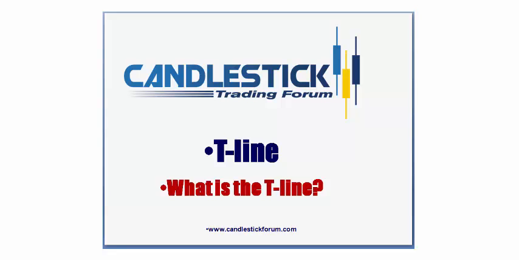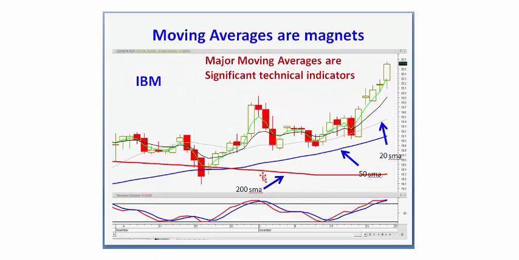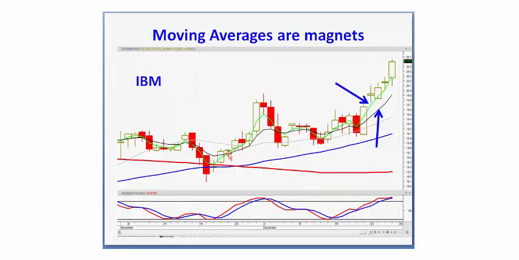So what is the T-line? Again, the T-line is that 8 exponential moving average, and the other moving averages on a chart, like we have the 200, the 50, and the 20. We have those on our charts because every major money manager around the world uses those moving averages to make their decisions as far as what's going on in their portfolio. The nice thing about candlesticks is we can see exactly what their decisions are at important technical levels. So they actually act as magnets, and prices bounce off these moving averages.